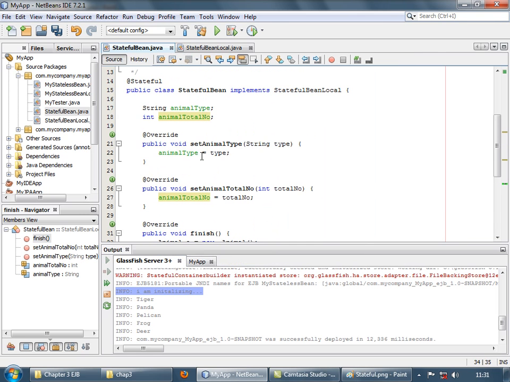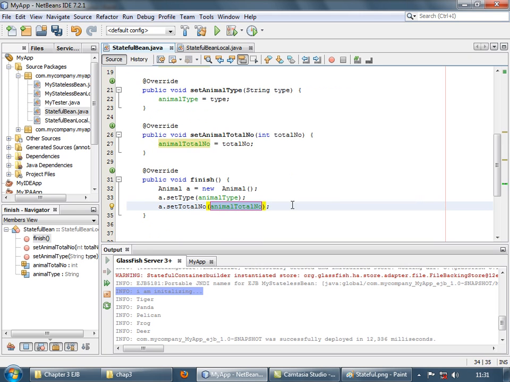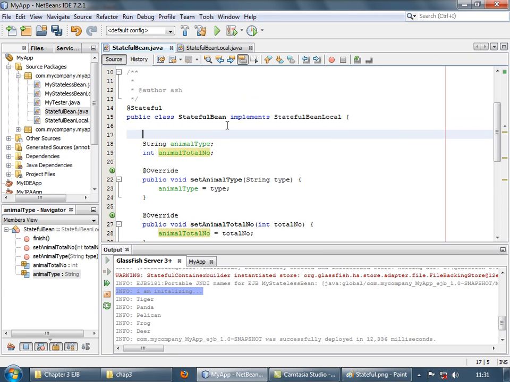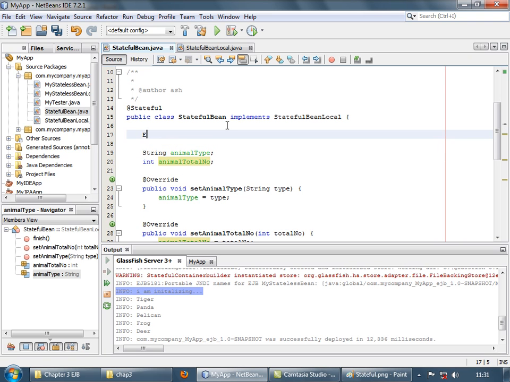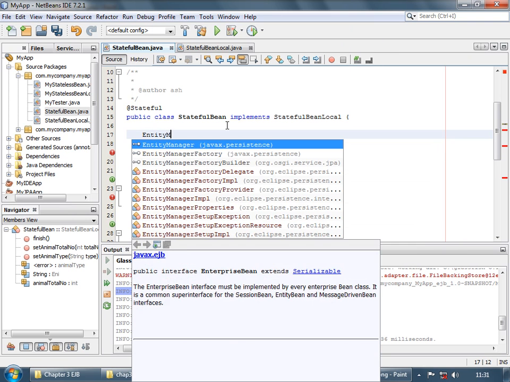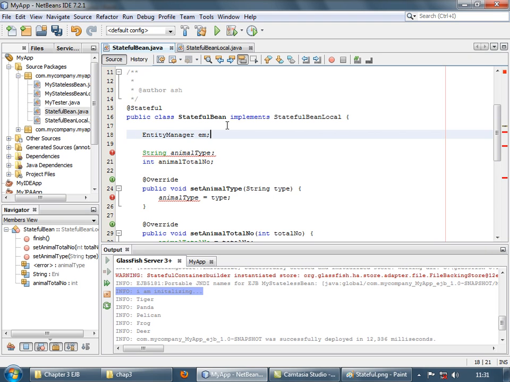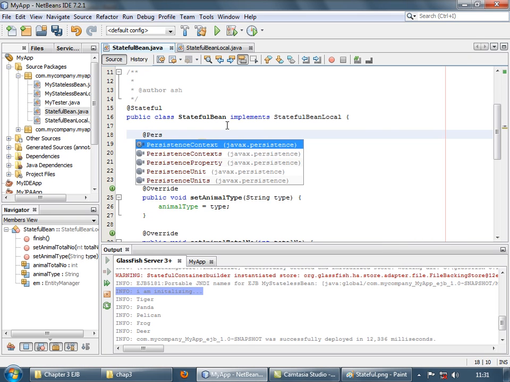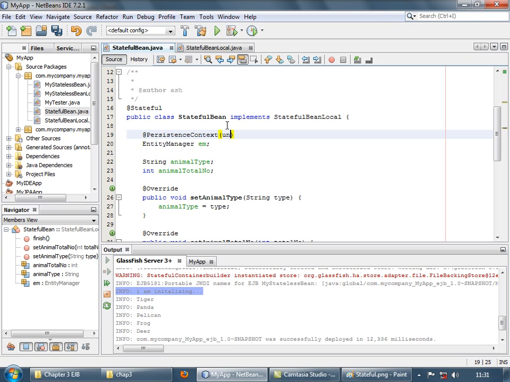So basically, all the accumulated values we are finally assigning to a new animal, and then as usual we'll persist. Before persisting, let's inject an entity manager, right? So an EntityManager em, and let's give the annotation of PersistenceContext. The PersistenceContext unit name is going to be what has been mentioned in your persistence.xml file.